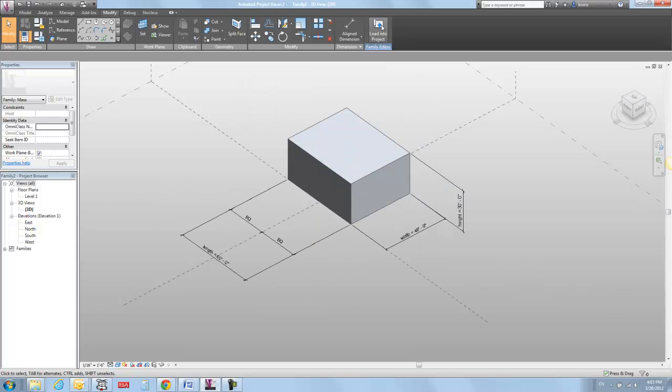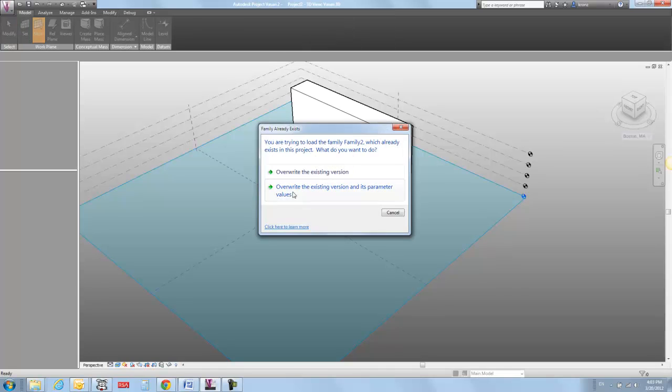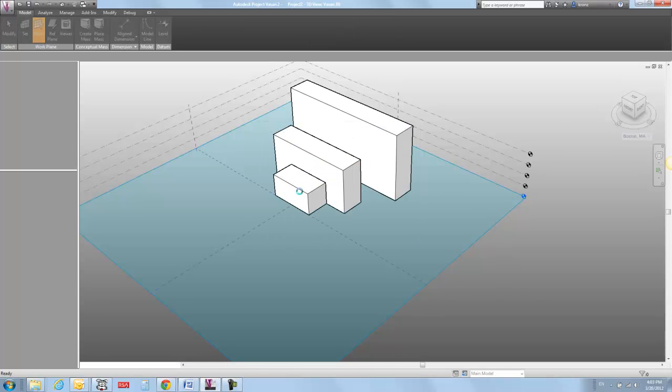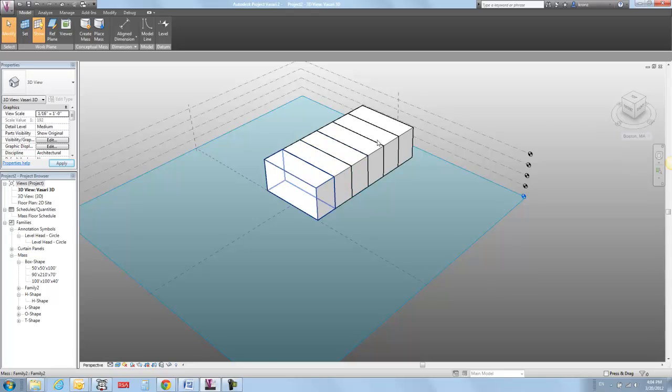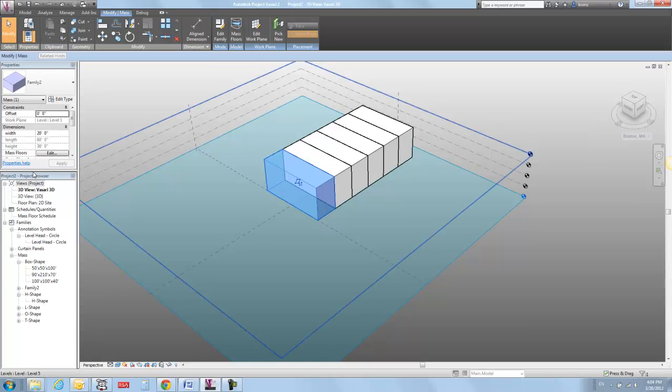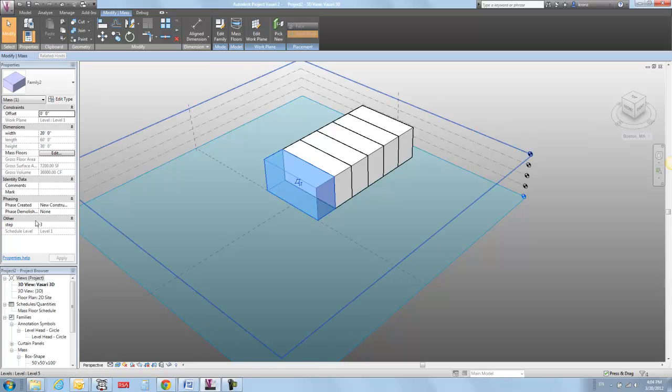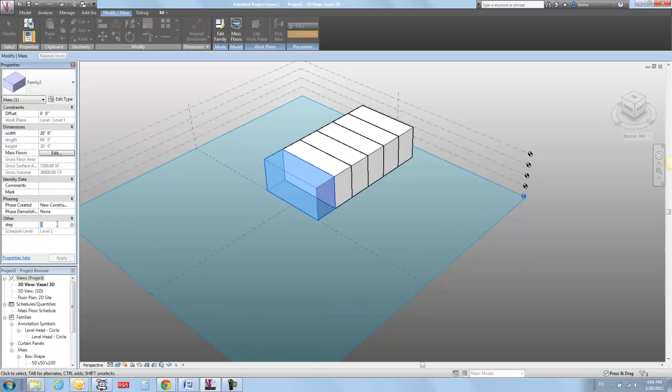All right. Now we can load this back into our project. And not much is going to happen right away, except they're all going to get sort of squared away because now they all have the same integer value. So now we can start having some fun with this. They're all set for step 3. Now what if we number these from 1 to 6 now? We're going to get some interesting results.